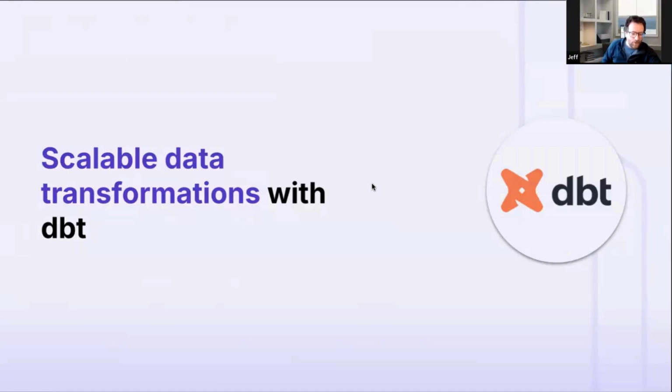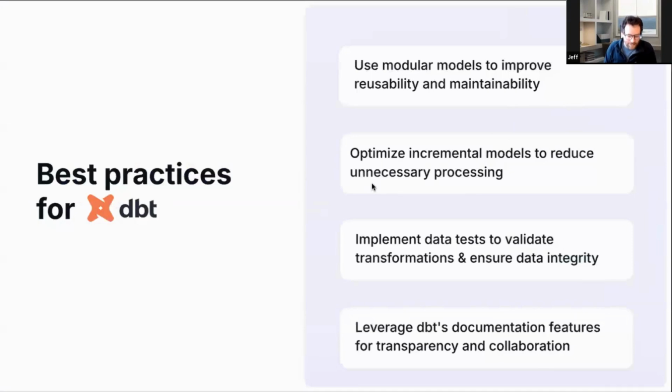Yeah. So when it comes to scaling DBT projects, it's more than just about scaling performance. It's about can your project scale to support rapid requests from the business as your data engineering team grows or your analytics engineering team grows? Can you maintain those processes and that quality? And can you maintain speed?